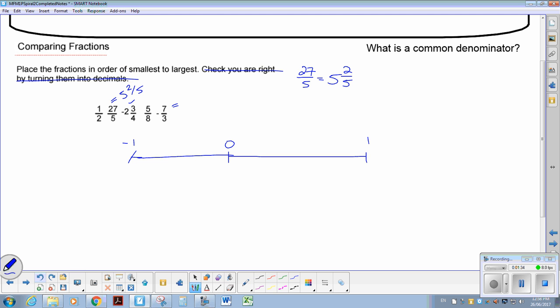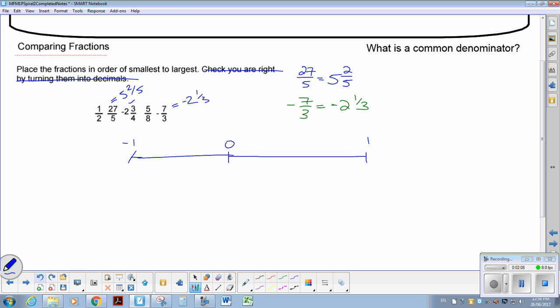Next one is negative 7/3. So let's convert that one. So it's still negative. Now I know that two wholes, so 3 and 3, that would give me 6. All right. That would leave me with an extra 1/3 left over. You're probably sitting there going, what is he doing? Sorry, there's 2 wholes with a 1/3 left over. All right. So that means that negative 7/3 is negative 2 1/3.